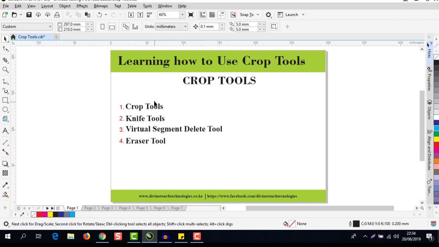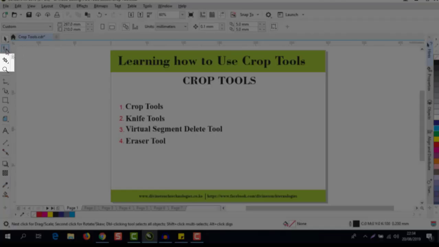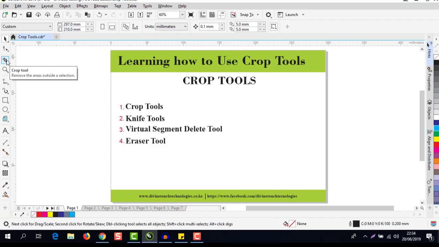So the list that I have here is tools that are under the crop tool part. As you can see here, it is the third one in the list, that is in the toolbox. If we click on it, as you can see, we have the fly out, this black part that we have here.